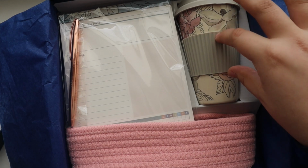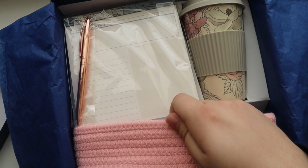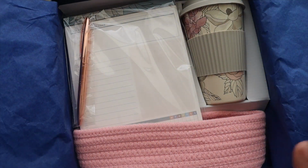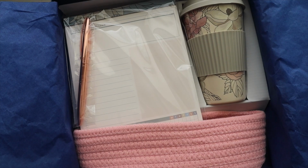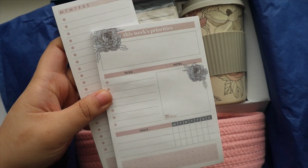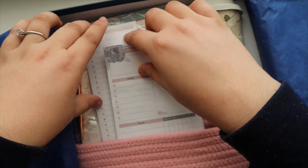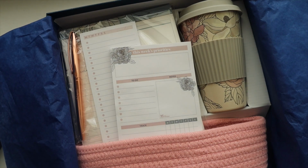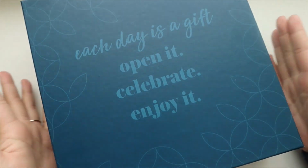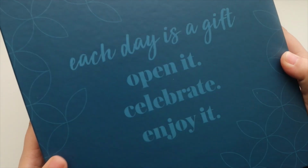You get this adorable mug, notepad, pen, and then just a little woven tray. I'm also going to add the gift with purchase in here because it matches, and I think it would add a little something extra. I'm not going to use it because again it's that floral design. I'm not a floral person. So this was the gift with purchase. I think it's really cute, but I'm not going to use it, and I think it matches perfectly in here. So I'm just adding this to the set. I'd rather give it than keep it and not use it. I ordered this, and the price limit was like $30, and I think it's $29 or $28 on the Black Friday sale, so it was perfect.